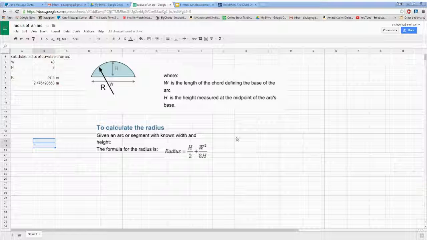Okay, this is a short video. Just going to cover a small spreadsheet that helps me calculate the radius of curvature of a track. Sometimes you just don't know very well what the radius ended up. The track can be pretty flexible and you can bend it around, and you want to know what the radius is so you can calculate the centripetal acceleration, so you know the forces on it, either up or down or both.